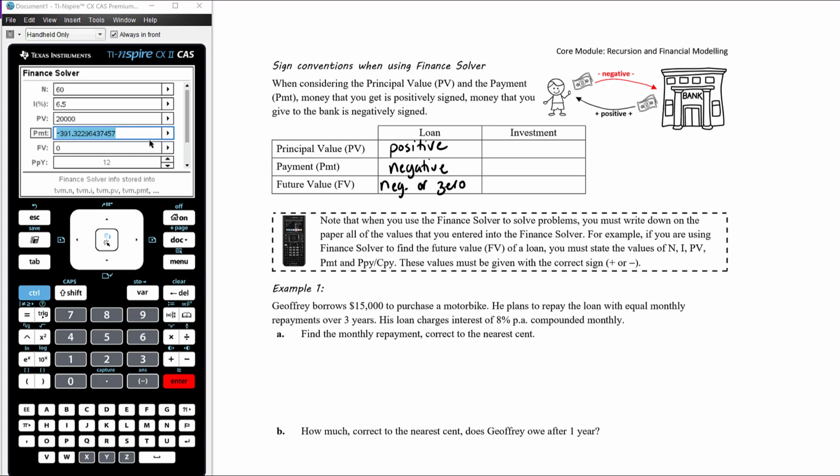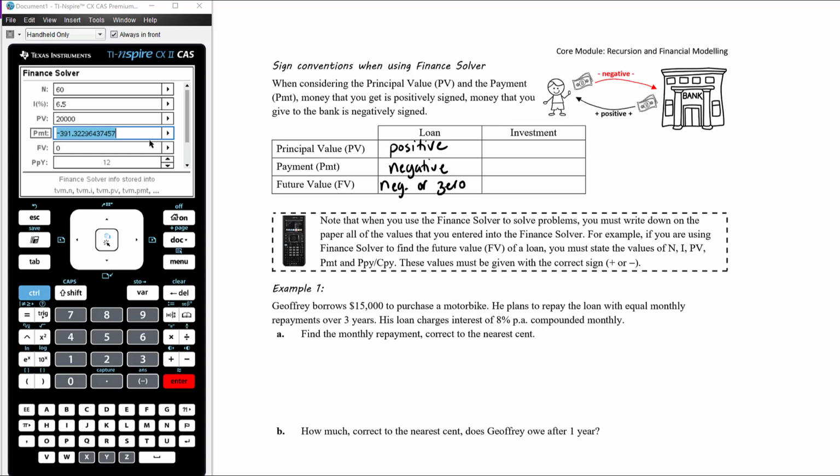Obviously, if the future value of a loan was positive, that would actually indicate that I've overpaid the loan and the bank owes me money. So in practice, that wouldn't happen, but in terms of your calculations, you can see that sometimes, and that's where you need to then think about adjusting your final payment. So you can think about the future value as being relative to you. So if the future value is negative, it's because you still owe money. If the future value is positive, it's because actually the bank owes you money. And if it's 0, obviously it's being fully repaid.